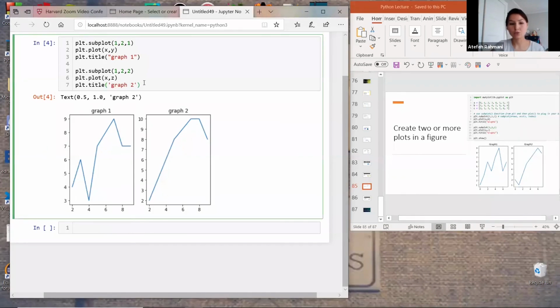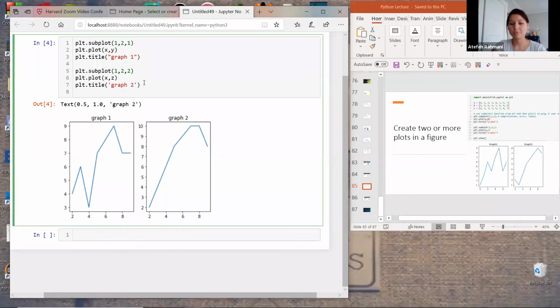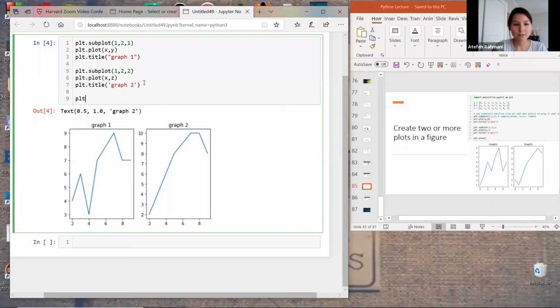Now if I want to add 1 more graph, plt.subplot, I keep continuing. I want 1 row and 3 columns, because I want to add 1 more graph, so I put 3 as the number of columns.